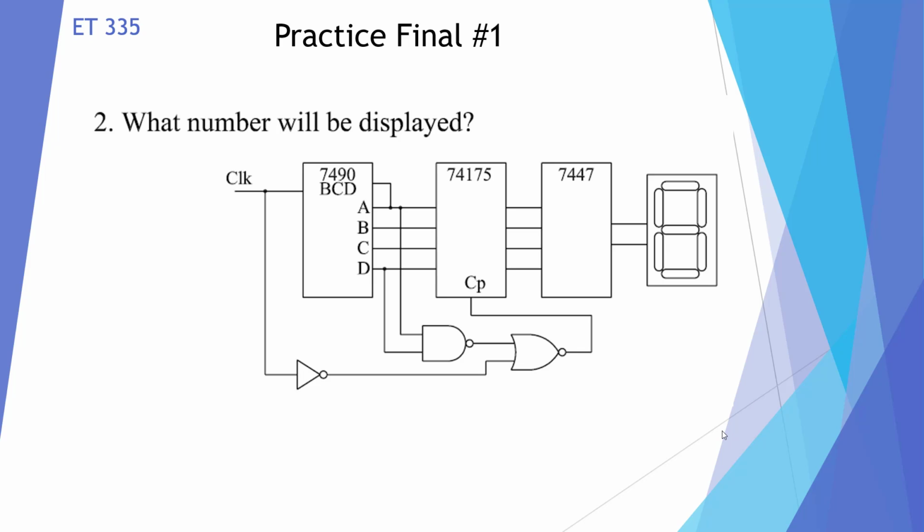Okay, so what we're going to do is this needs to be a clock pulse. And so what number? So in order for this to be a 0, and this to be a 0, this is going to be a 1, which is going to give us our clock pulse. So we're going to have 1, 0, 0, 1, and in this case we could assume either 1 is our least significant digit, so it's going to be a 9.